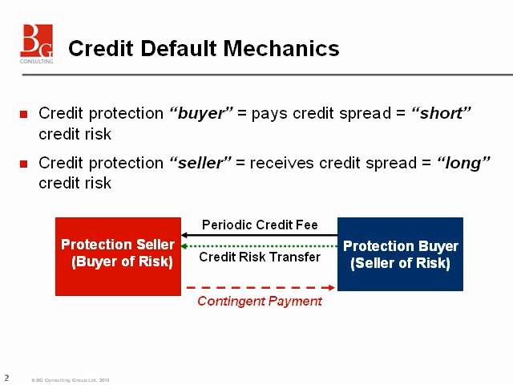Under a typical default swap, the protection buyer, who is synthetically short credit risk, pays to the seller a regular fixed premium in exchange for the seller agreeing to pay a contingent floating payment to the protection buyer for any losses due to a credit event of the reference entity. If no credit event such as a default occurs during the life of the contract, the swap is one-sided and the premium payments are the only cash flows that are exchanged.